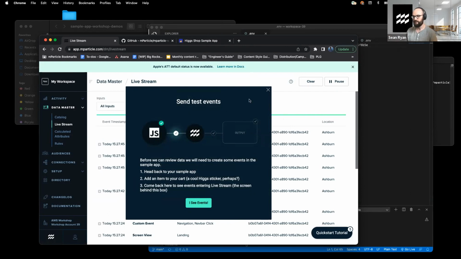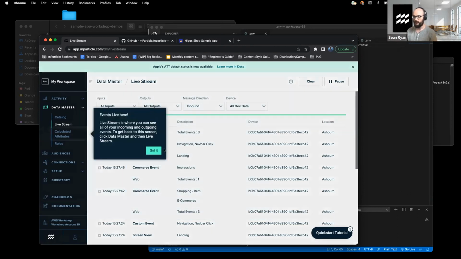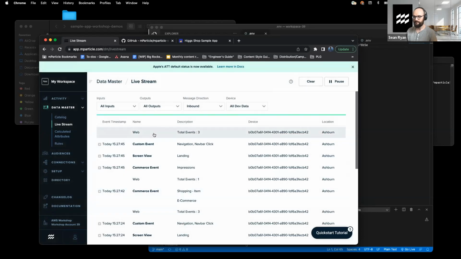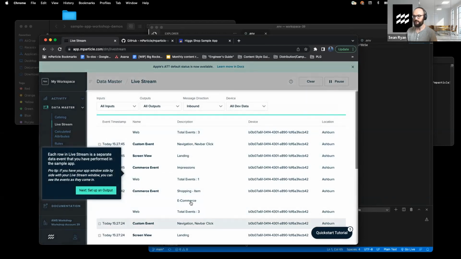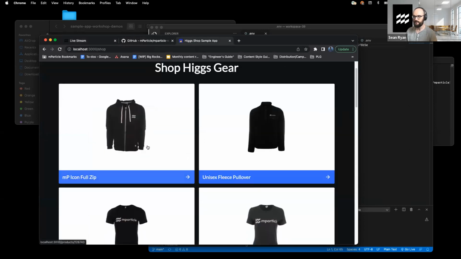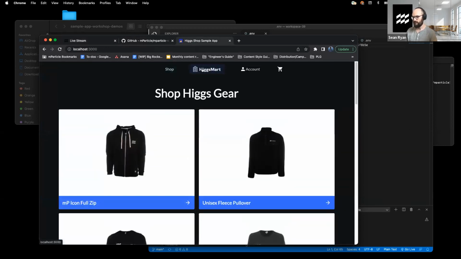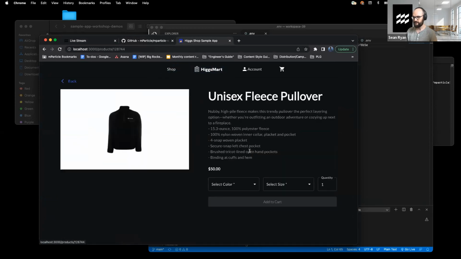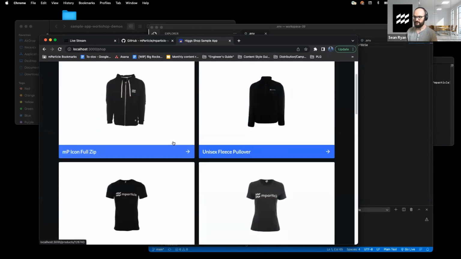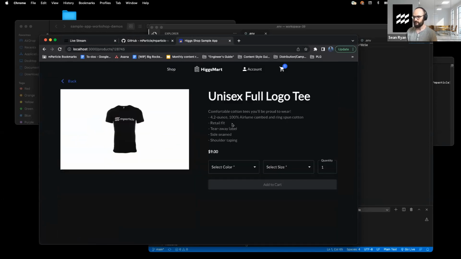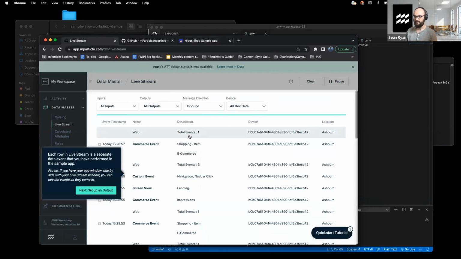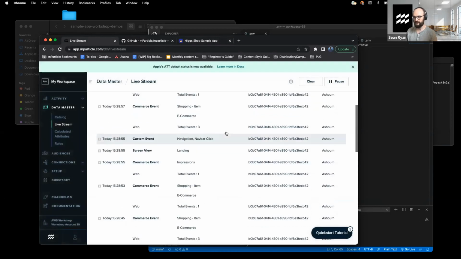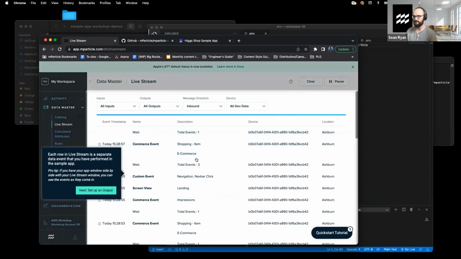And if you see behind this modal here, all of these separate rows are different events. And these all correspond to different actions that I was just taking when I was navigating through Higgsmart and continuing to do. So when I add some customization to a product that I'm looking at, add a product to my cart, go back to the home page, open up another product page, all of these things are being captured as events in the code that is making this e-commerce app run.